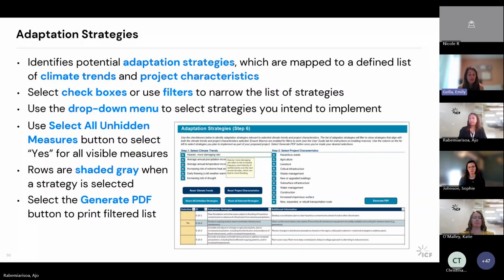To narrow the list of strategies in this module, you'll use the checkboxes that will automatically filter the list. Once filtered, you can then use the drop-down to select the strategies that you want to implement, or you can click the select all button and all of the strategies will change to yes. As with the mitigation measures, selected strategies will highlight in gray, and then you can export that list into a PDF by selecting the Generate PDF button.